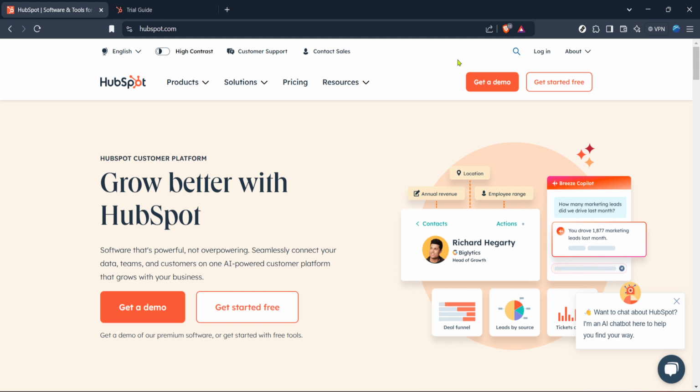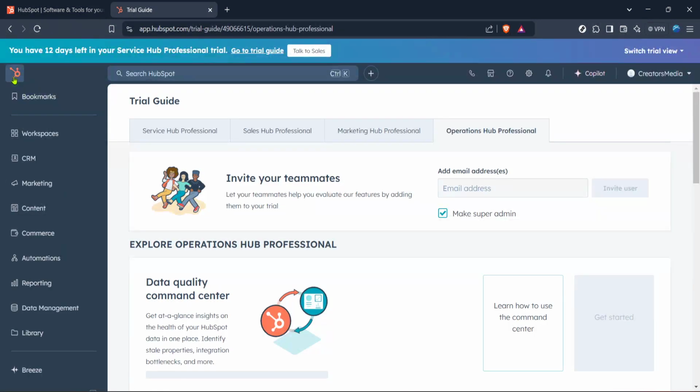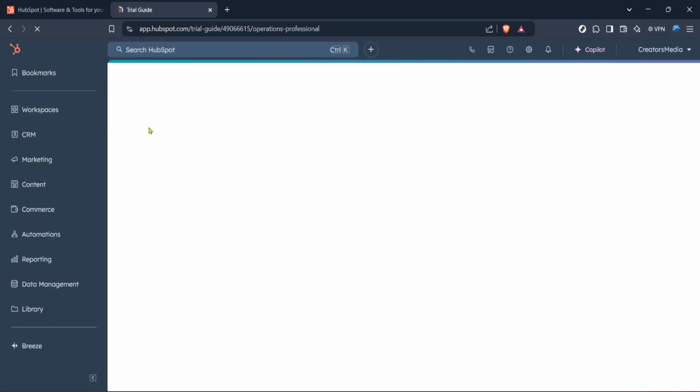You can usually find this at the top right corner of the page. If you're not already logged in, entering your credentials here will take you directly to your HubSpot account home. If you're already logged in, you can sit back and relax for just a moment. Once logged in, you should find yourself on the HubSpot home. This is your control center, packed with options and features tailored for managing your business operations. Take a moment to familiarize yourself with the layout if you haven't already.